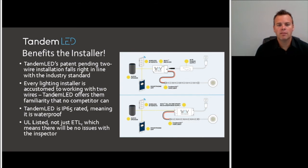Additionally, Tandem LED benefits the installer, and that's something that always comes up: how easy is it to install? It's actually really simple. It utilizes the same exact installation methods as our current single color lighting, just a few different components, but the components are relatively similar. The other nice thing is that it doesn't require an electrician. It is a plug-and-play system. It utilizes industry standard 2-wire, even though you still get the tunability with that. And it's something that installers that do LED lighting are already familiar with, that 2-wire concept.